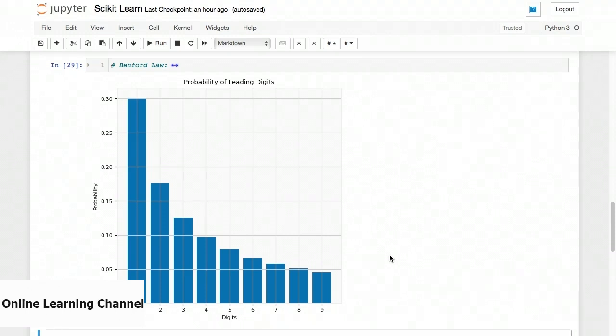For a graphical illustration of Benford's law, we can also refer to the plot on the screen. As it's shown, in any dataset of numerical values where the leading digit 1 appears around 30% of the times, the leading digit 2 comes around 15 to 20% of the times, and so on and so forth. If the leading digit 9 comes around 5% of the times, then that dataset is said to follow Benford's law. Now that we know what Benford's law is, let's revisit the price dataset that we are working with.